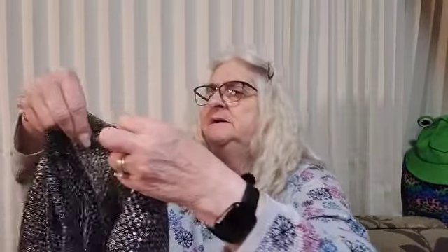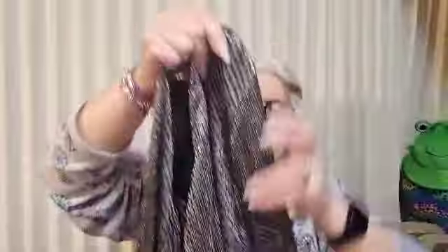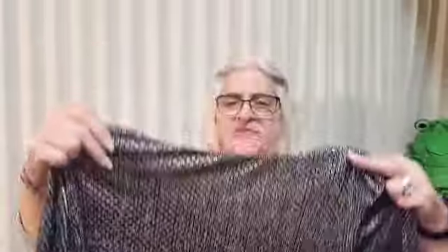Let's see what this is. Alfani 3X — nice woman's shirt. That is pretty. Good size. Bell sleeves. It's got a sheer top with a black lining underneath. It's like gold and black, and it says 52% polyester, 48% metallica. And then the top is 100% nylon. It's a 3X. That's nice.